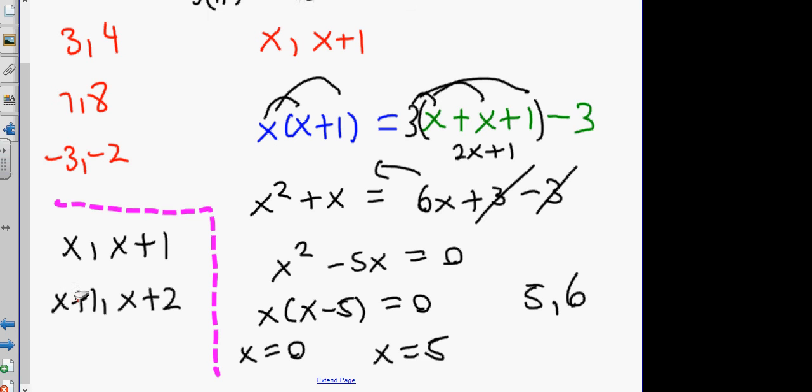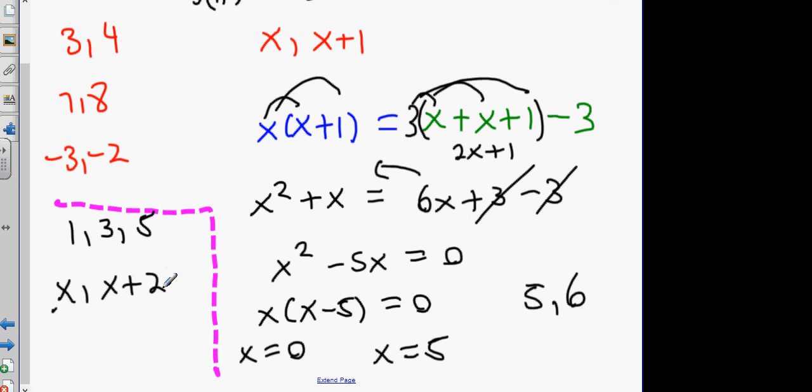Use the easiest way. Now, there is another trick they can pull on you. They could ask you for 2 consecutive odd numbers. Odd numbers have a gap of 2, so you'd have to use x and x plus 2. There's a gap of 2 between each one. And it's actually the same for consecutive even numbers. You'd have to use x and x plus 2 as well, because there's a gap of 2. Alright guys.